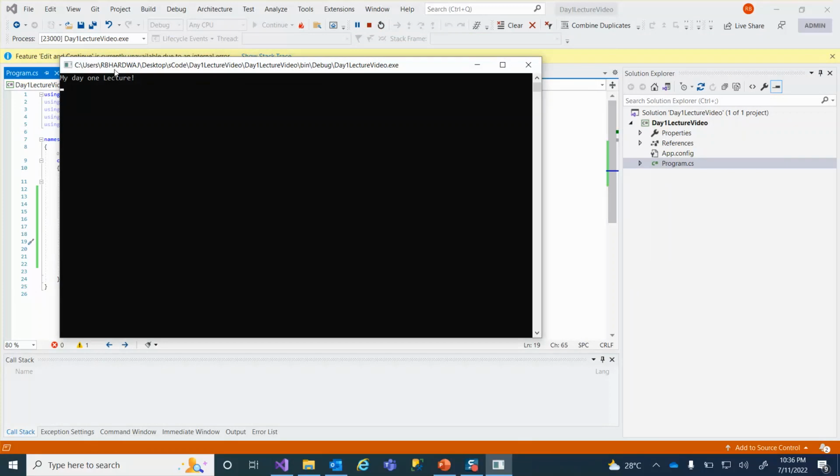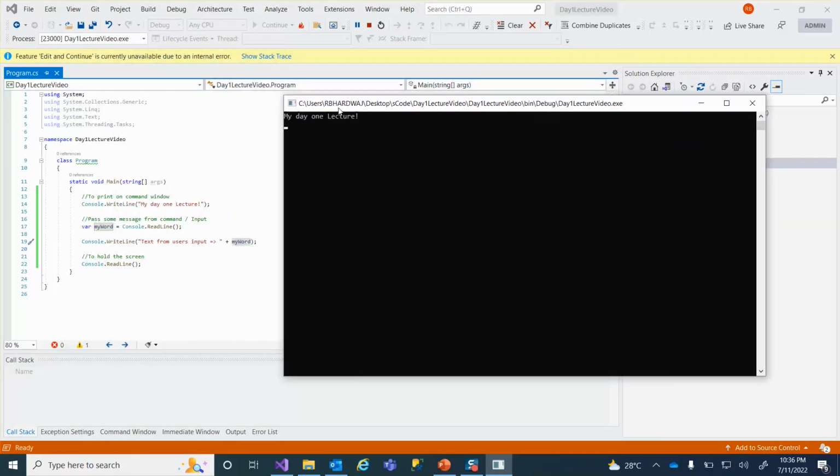So as you can see, this is the message I have printed here. Now the cursor is blinking on the next line, so it is asking to pass something there. So let's say I pass good morning.